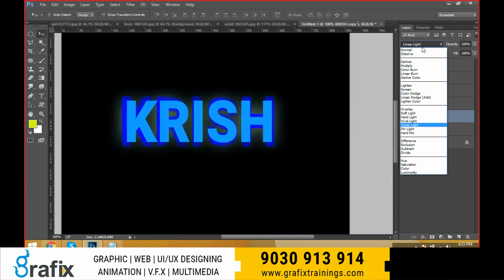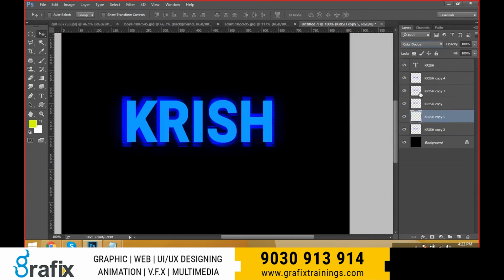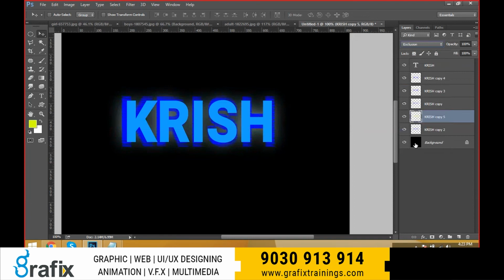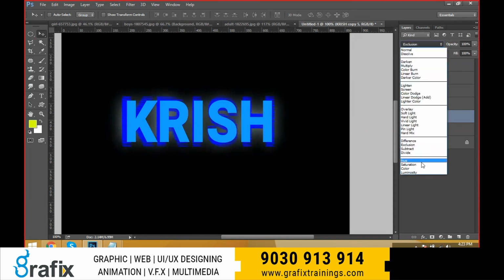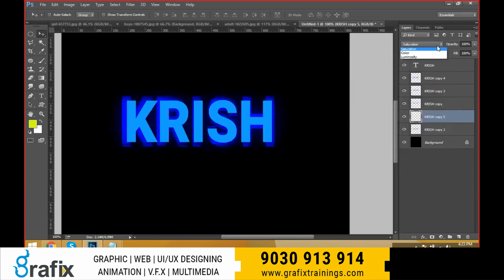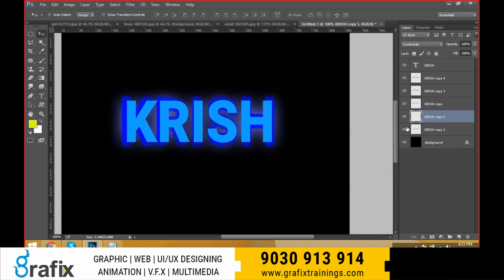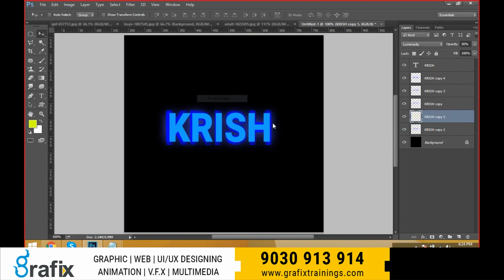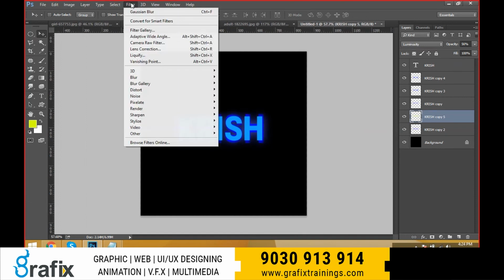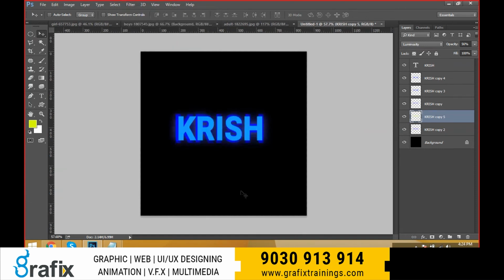And now you can go with a multiply. When two shades are applied one by one, then automatically we can see the third color, like gray and hue and saturation, luminosity. See, this is one type of style, the color like this, and you can decrease the opacity like this. The same effects we can apply to the text also using the options.